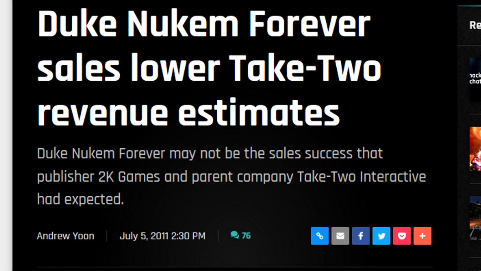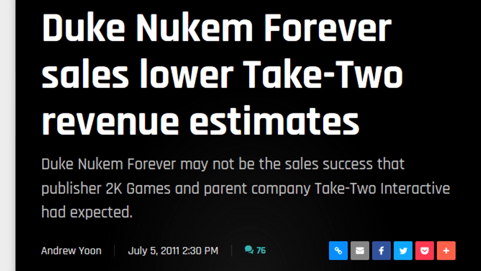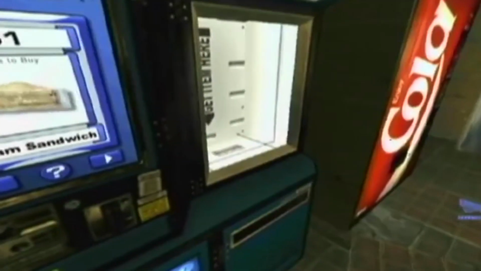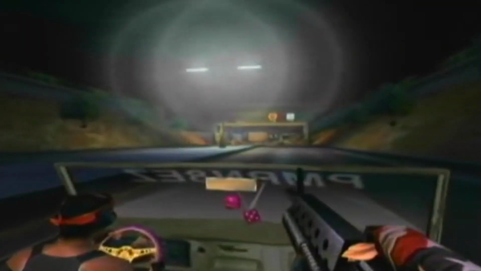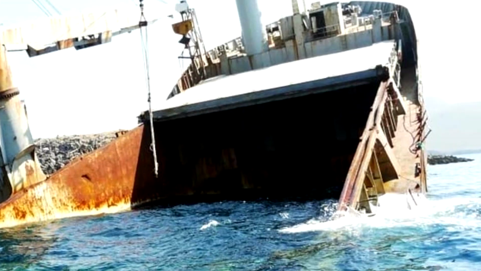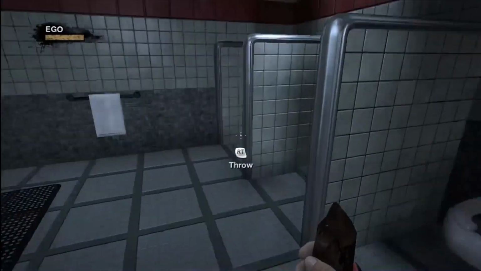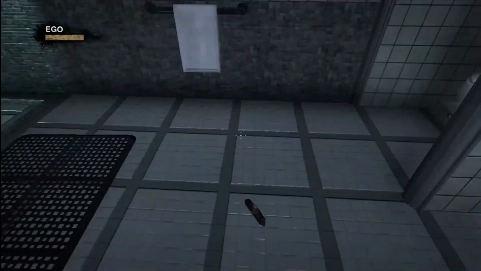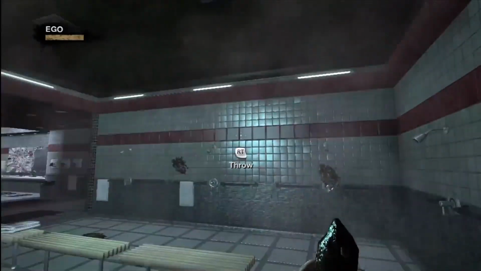Even less so when DNF hit the store shelves and no one bought it, making the whole thing an exceedingly costly lesson in cutting your losses instead of trying to course correct a ship that is already halfway underwater. But hey, you can throw your poo at a wall, so it wasn't a total loss. $30 million, right there.